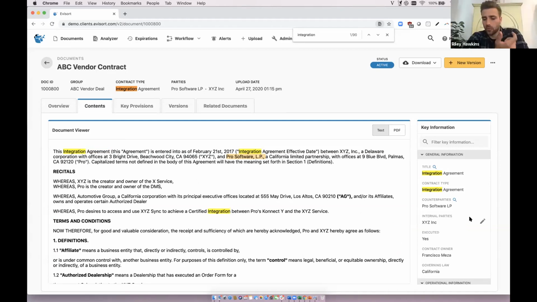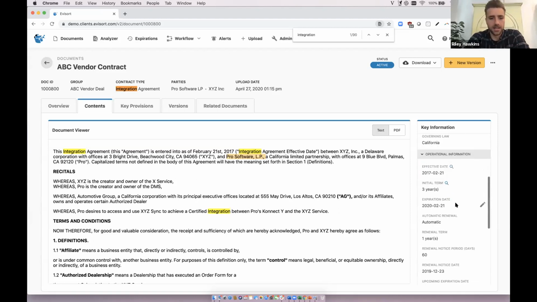Regardless of the data point, whether it's a party name or an expiration date, the AI is going to look in a couple different places inside of the document, because it's learned over time that sometimes, for example, the parties are always listed in the preamble, and sometimes they're not. Sometimes they're on the signature block, sometimes they're buried in a different part of the agreement. So it's going to look in a lot of different places, and it's going to use context clues that it's picked up as it's learned to identify this different information.